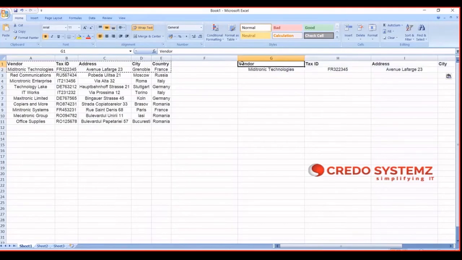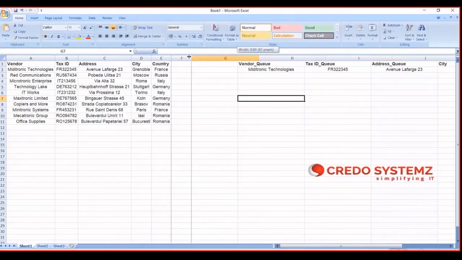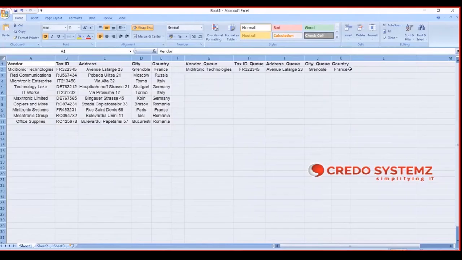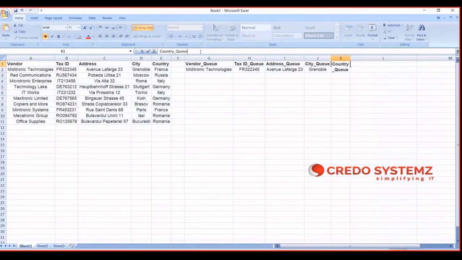Now here you have to say whether you want to have the same heading or you want to put a different heading. So what I'm going to do is I'm going to put a suffix of q so that you will be able to differentiate. Since we are using the same program, I am just putting this to make sure that I differentiate the headings of each of my information. So here also it will be underscore q. Here also it is going to be underscore q.